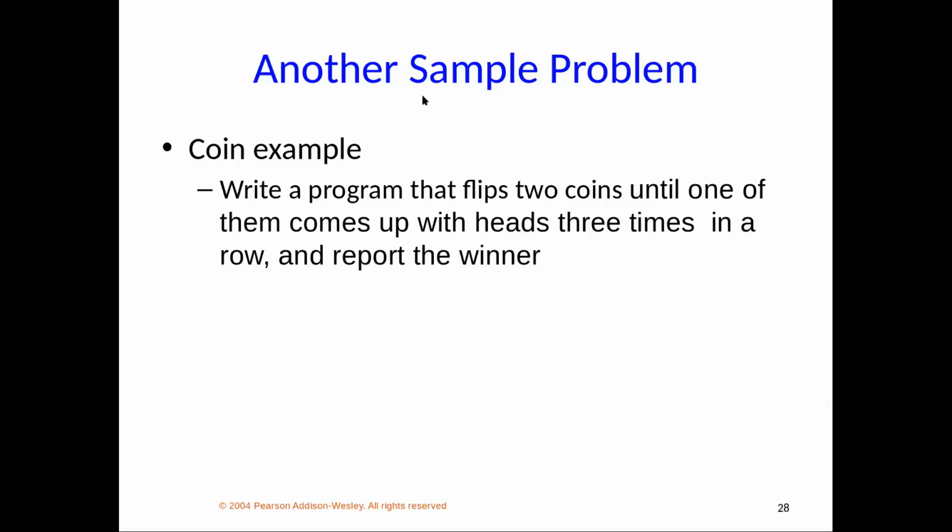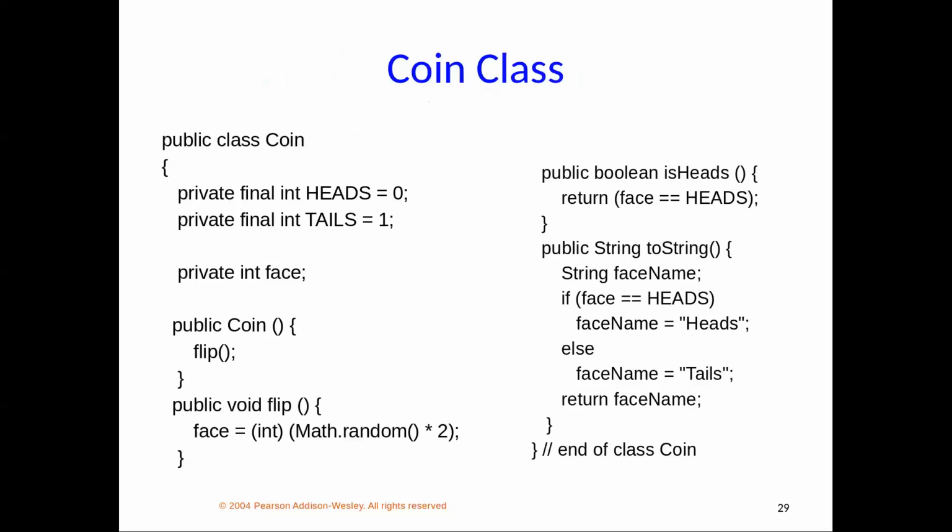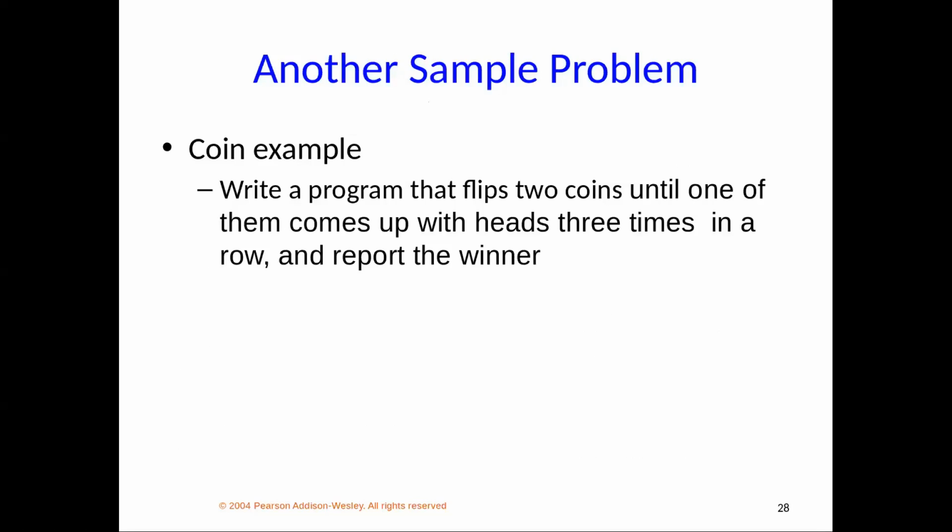There's one more example, on coin flips. I'll skip this part because we are running out of time, but you can go over this example again. The idea here is you flip 2 coins, and heads should come 3 times in a row, consecutively, thrice. Whichever coin has that is the winner.